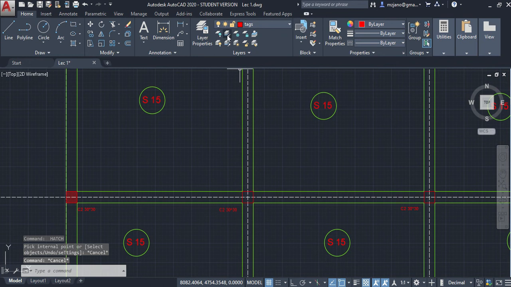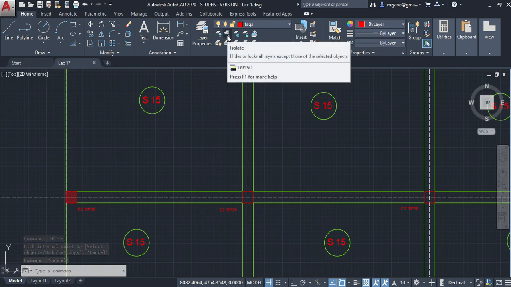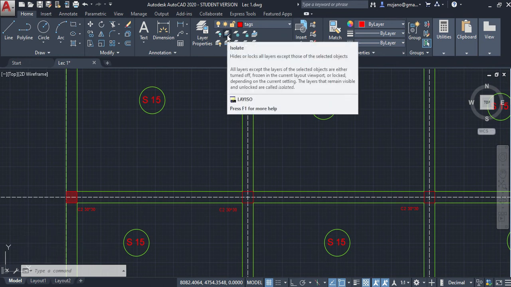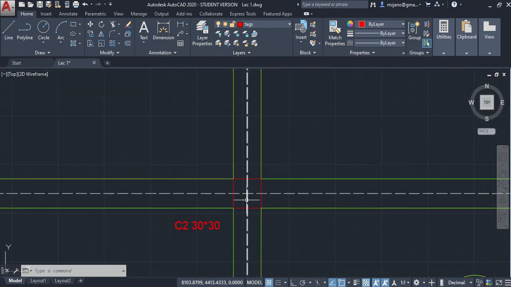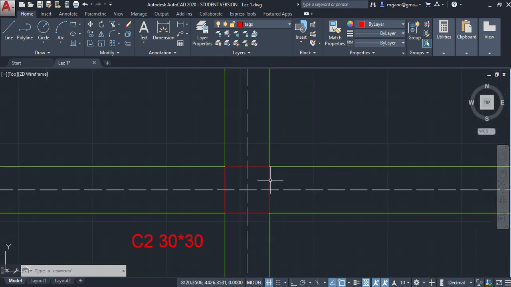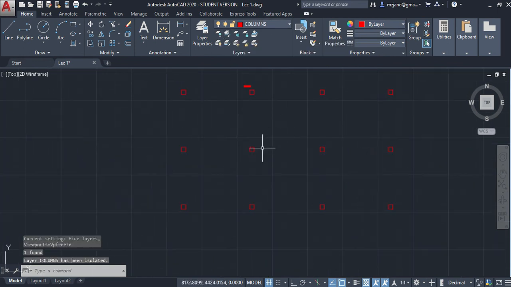You will isolate, hide, or lock all layers except those of the selected objects. So you will know now the benefit of layers. Remember we made a column layer. So you select this one, columns, then you press isolate. So everything except the column layers will disappear.